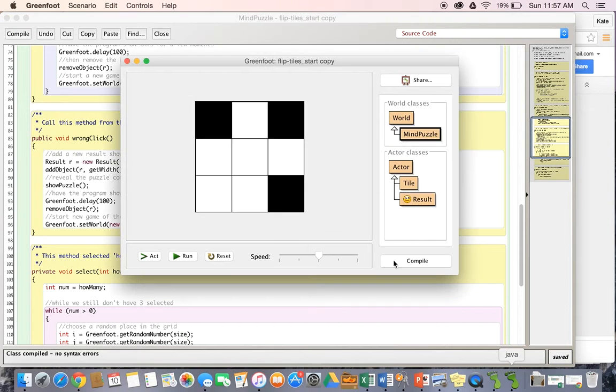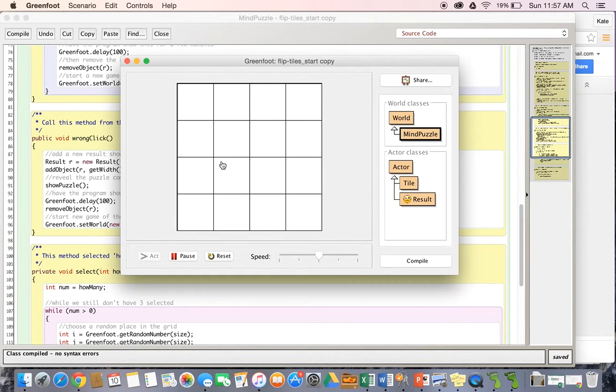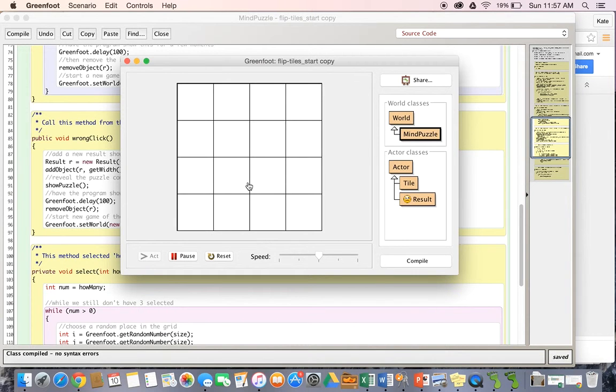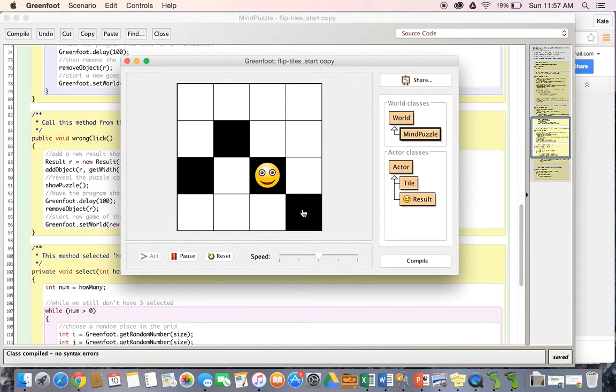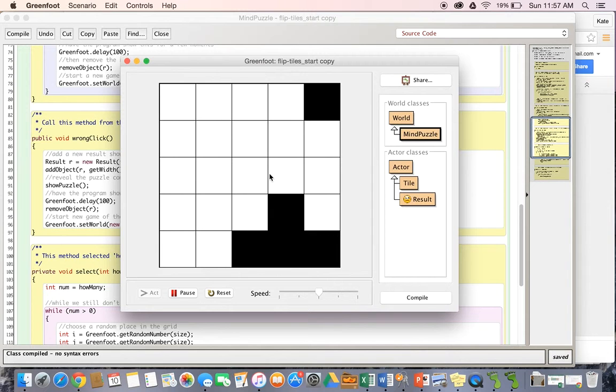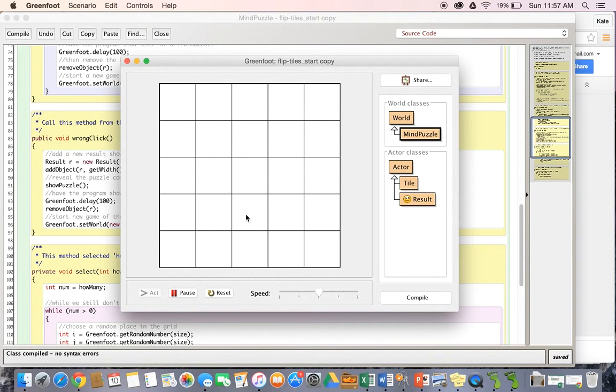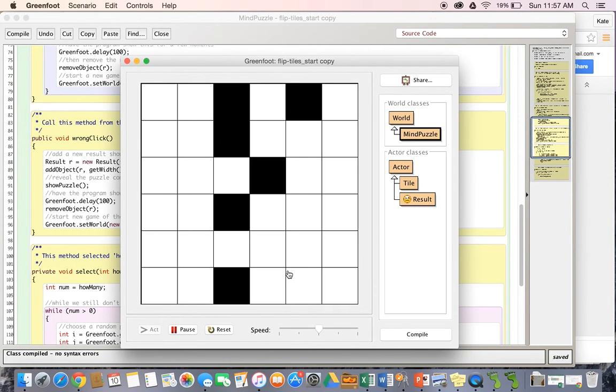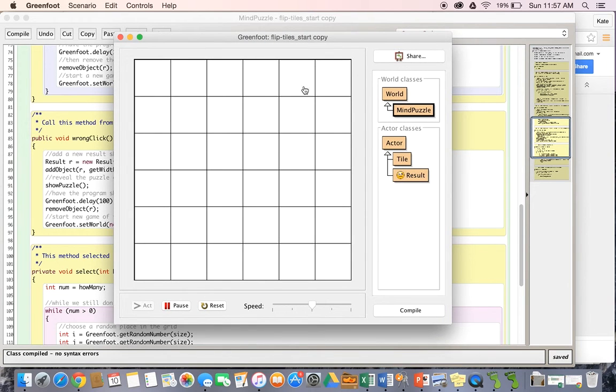Okay, so let's test this out. This should be our game here. Run. All right, there. Okay, great. I'm going to get one wrong just to show you. Oh, sad face. Okay, there's our 3. There. Happy face, awesome. Okay, so I see those. Let's get one wrong just in case, just to show you how it works. Okay, there's our new squares. I'm going to try and remember these. Awesome. And so as you can see, it just keeps growing and growing and growing.